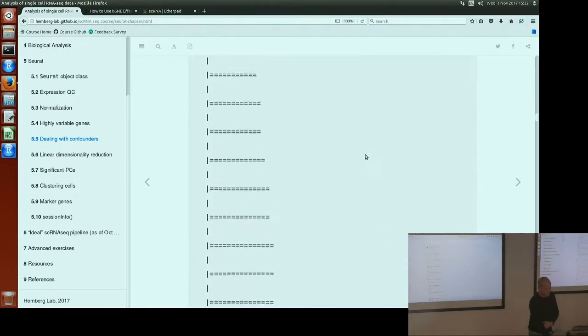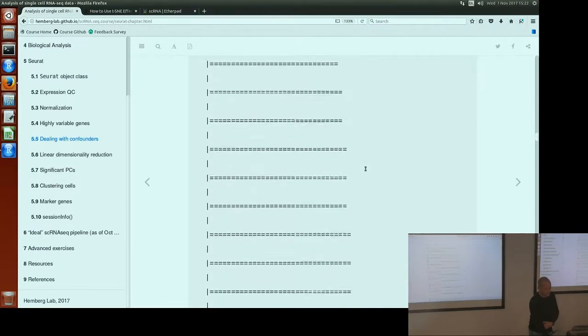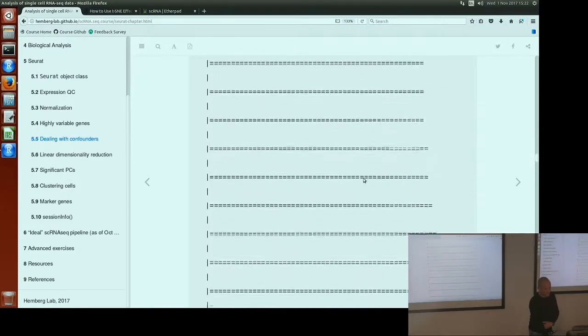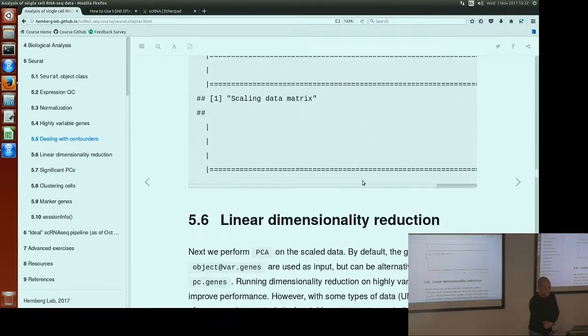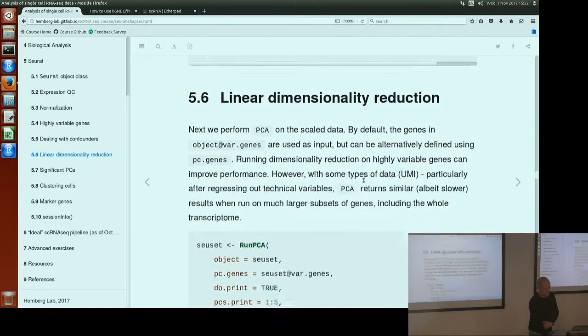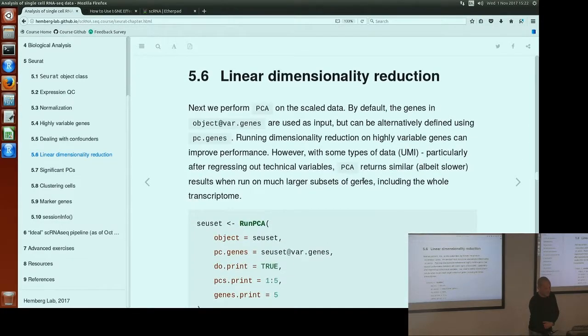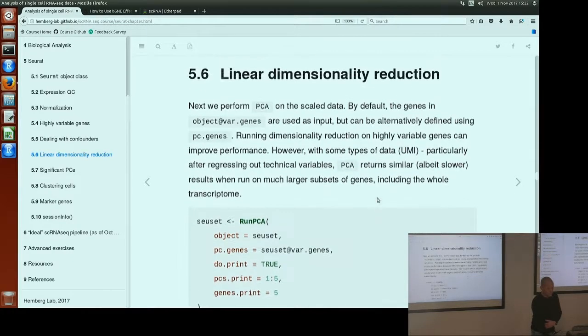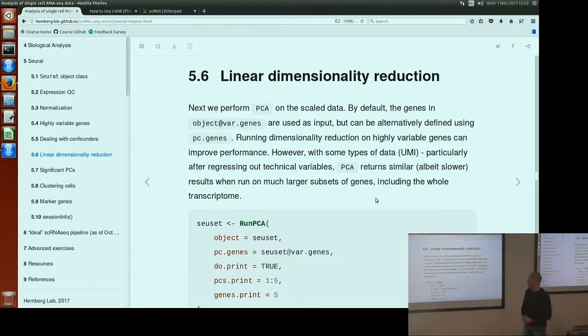So we regress it out for quite a long time. Okay, so finished. No plots for this one, we just regressed it out. Now we want to run PCA. The point of regressing it out is that when we run PCA, we will see some biological picture instead of some technical artifacts.